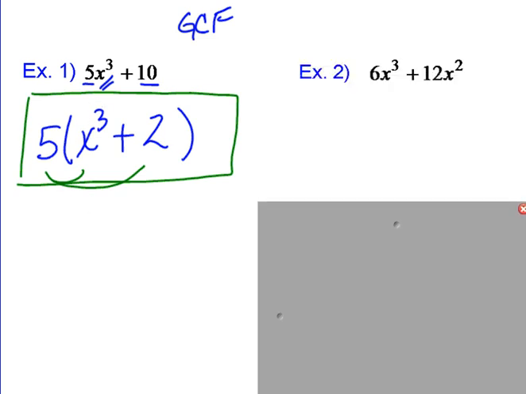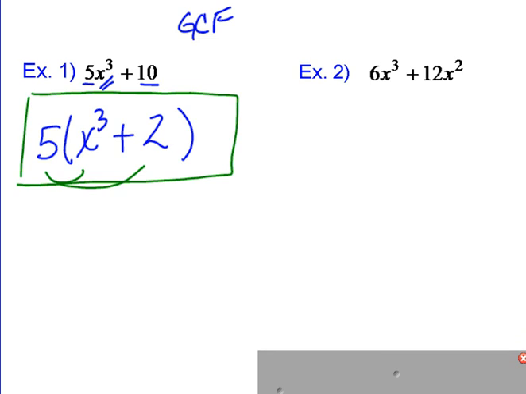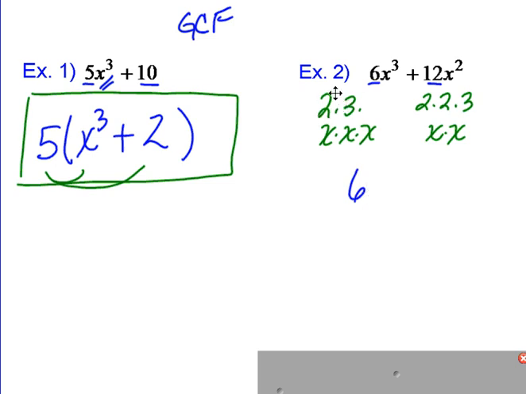I'm going to try and give you a little bit more of a visual with this problem: 6x to the third plus 12x squared. Now, we can look at numbers that go into 6, such as 3 and 2. So 2 times 3. And I have 3 x's here: 1, 2, 3. The prime factorization for 12 is 2 times 2 times 3. And then I have 2 x's here. So hopefully this visual will help you think about how we get where we're going. Now, if I look at 6 and 12, hopefully you realize that 6 is the greatest common factor. I can show it in my little diagram here because they both have a 2 in common and they both have a 3 in common. So since they have that in common, we know 6 is what's common.